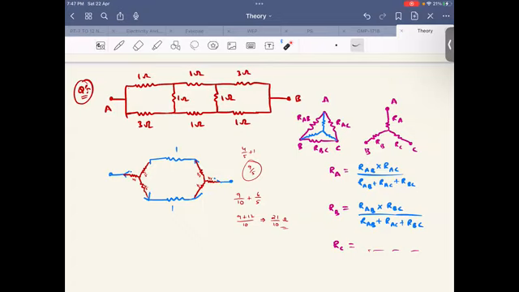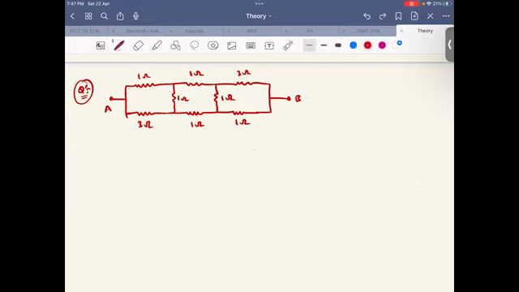Okay, sir, that's fine. Next, you said you'll be telling the second method. Yes, the second method is also important. See here, I'm telling you the second method. I'm going to solve by using nodal analysis. Let us see what nodal analysis is. It is also a standard concept which you will be using for Mains.